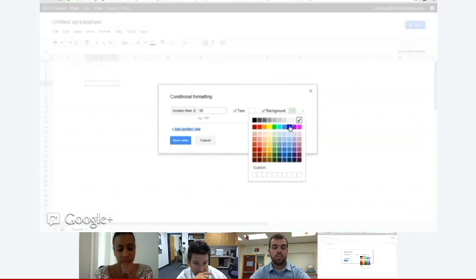And then if you want anything that's between 15 and 17, you want the background to be yellow and the text to be black. And then anything that is less than 15, let's make the background red and the text white. So that is the basic functionality, and then anytime you type a number in that, it changes color.